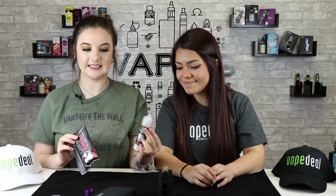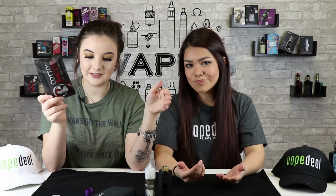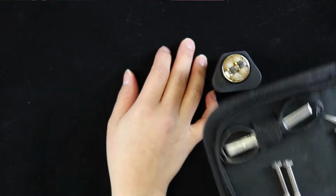Okay, and then I'm gonna have my cotton bacon, which has also already been opened because, again, this is what I use. So I got my handy dandy tools.